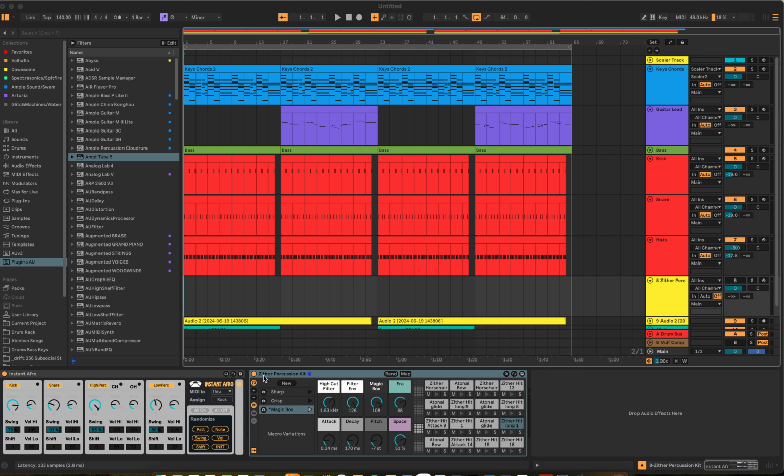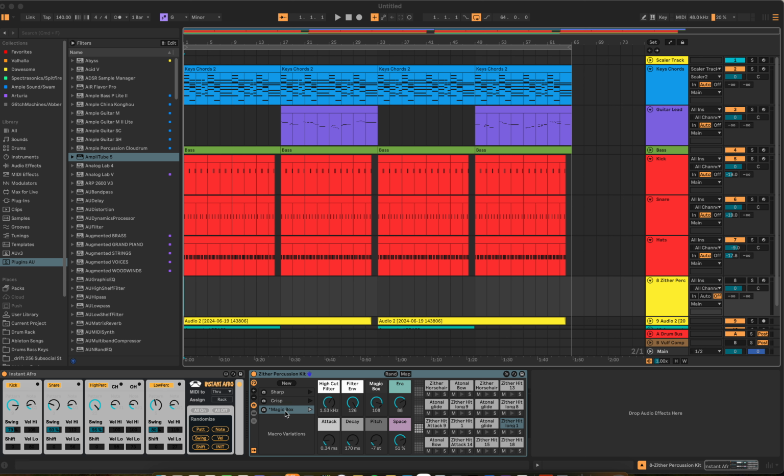He also mentions this kit in Ableton. Now you can use it with any kit you want, but he said this one's a pretty good kit to use. So I got this one. It's part of the Ableton Live suite if you have it. It's the Zether percussion kit, and you can use the randomize button.